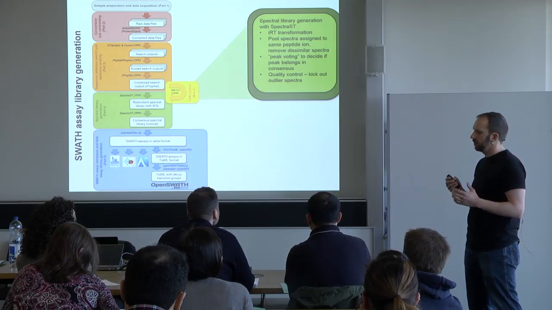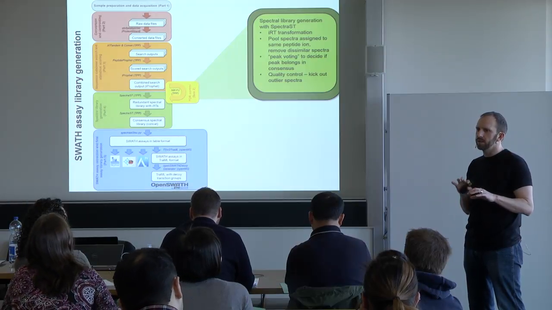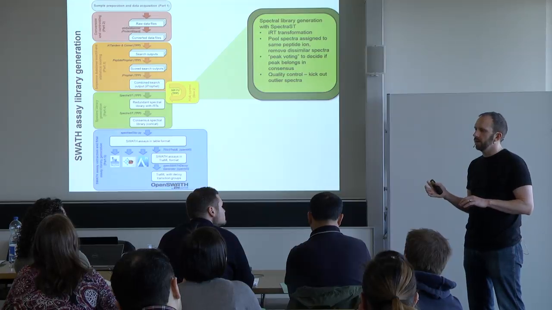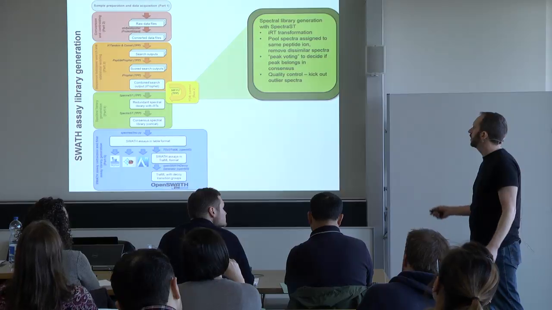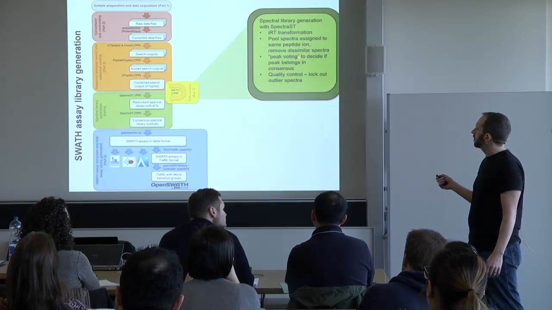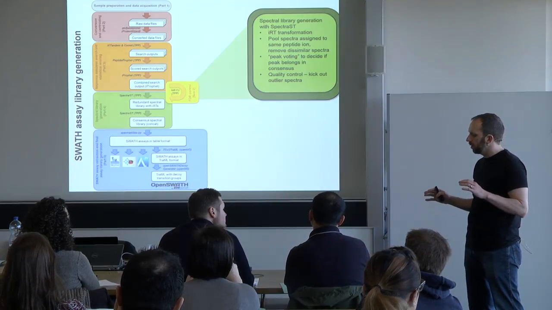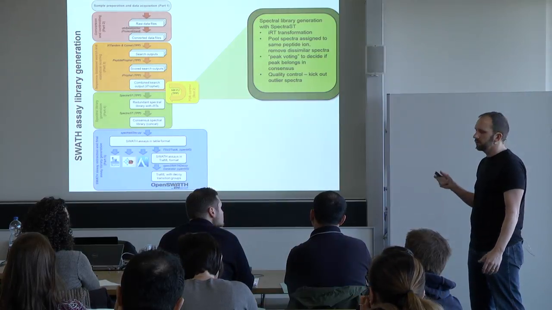And the other issue is that we need to pool spectra. We only need one spectrum for every peptide, right? And usually in a DDA analysis, you get multiple instances of spectra for a single peptide, and we need some way to decide which one's the best or some way to combine these. We also have kind of a peak voting system, so if there are multiple spectra recorded, we would like to take the highest quality representation, so we can do some kind of consensus of these.